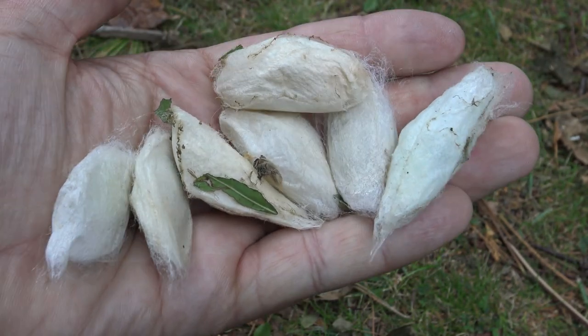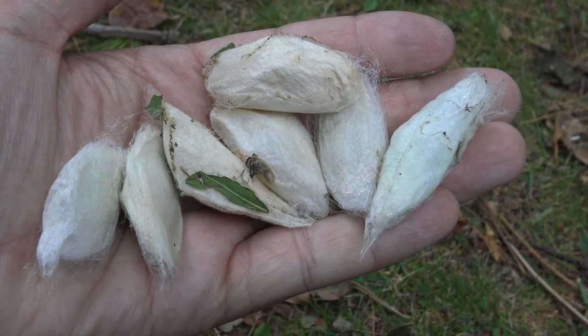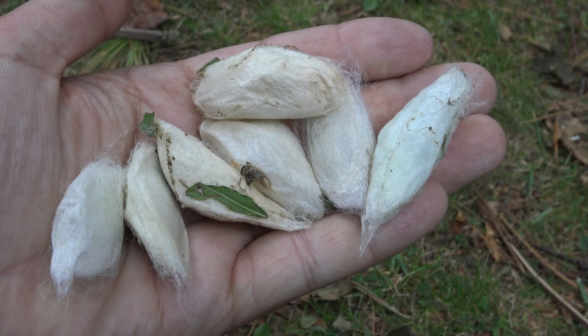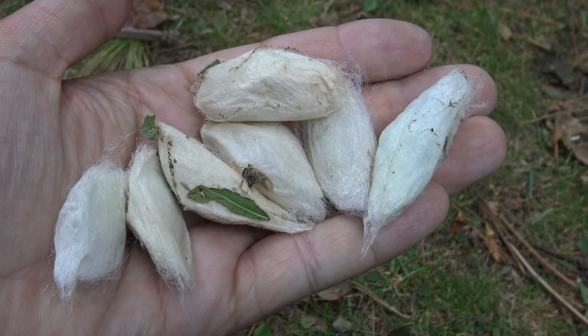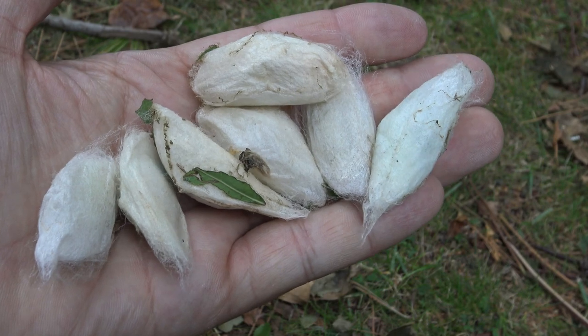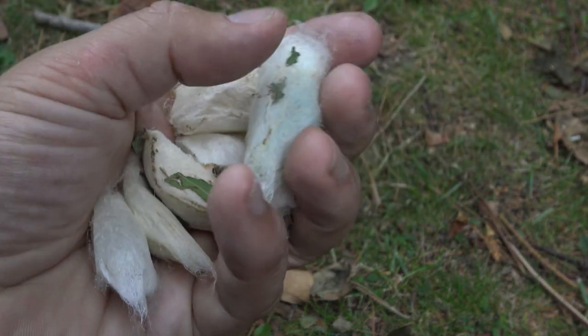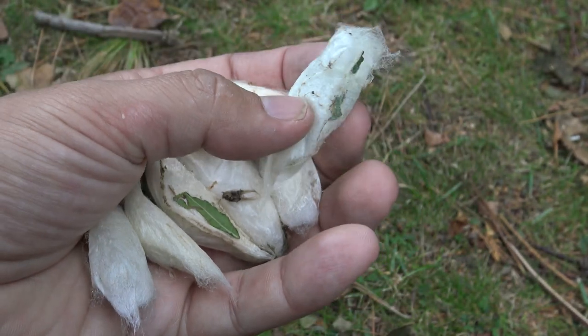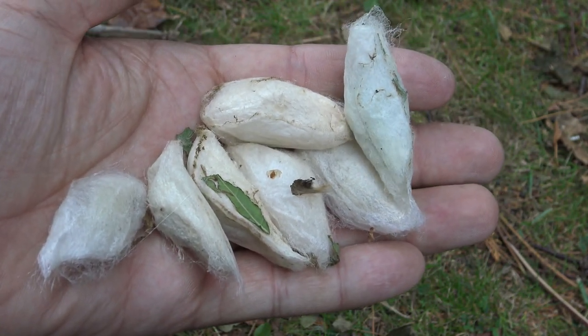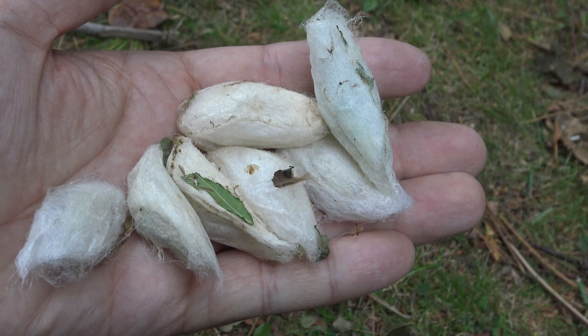I'm happy. Many caterpillars still have to follow. I don't know how much we'll have in total, but with some luck there's going to be like 20, maybe 30 cocoons. I haven't even counted. So super silky smooth, it feels really good in my hand. Wow, I should design my own clothing brand. Bart Coppens Silk.